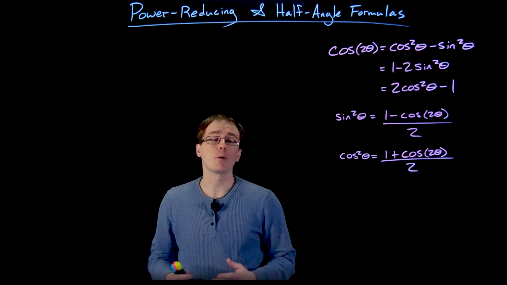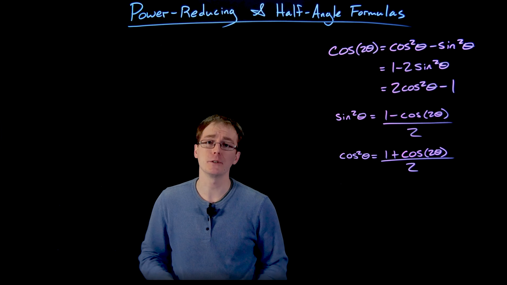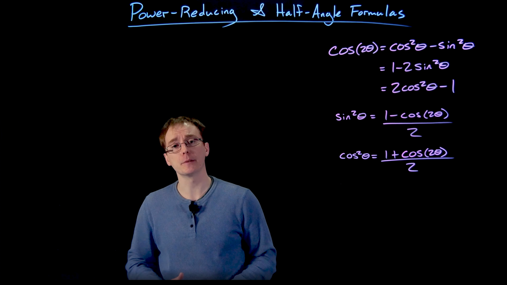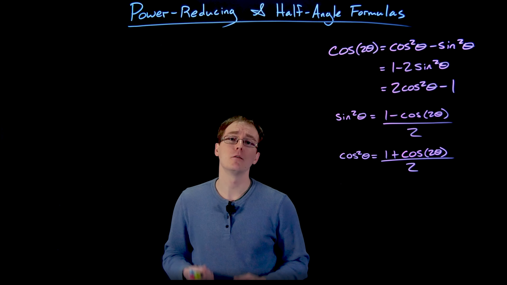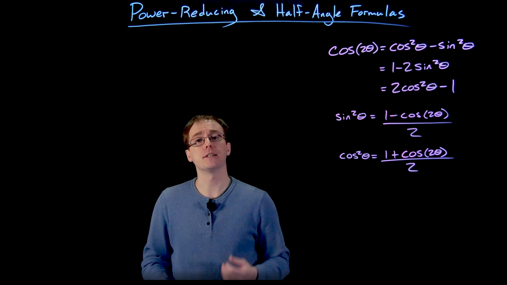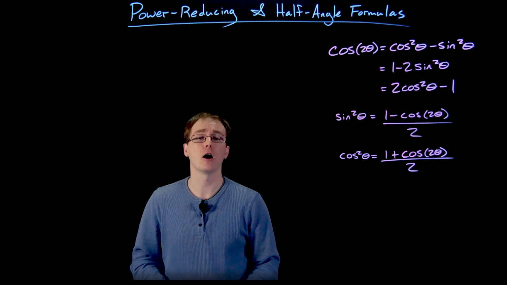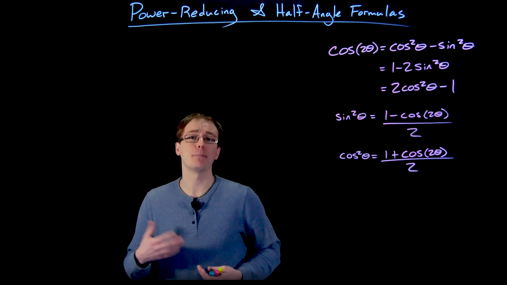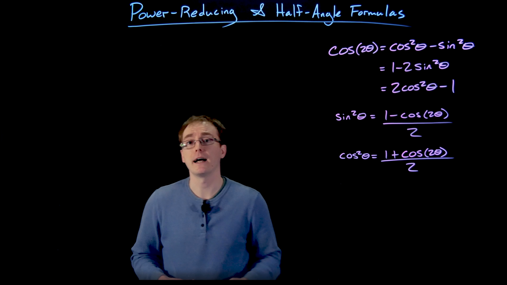All right, so we have our power reducing formulas for our sine and cosine function, but what are they used for? Well, they will occasionally be used to help us solve some trigonometric equations, but the real purpose, what we use them most often for, is in second quarter calculus or in integral calculus, helping us evaluate integrals of powers of trig functions.